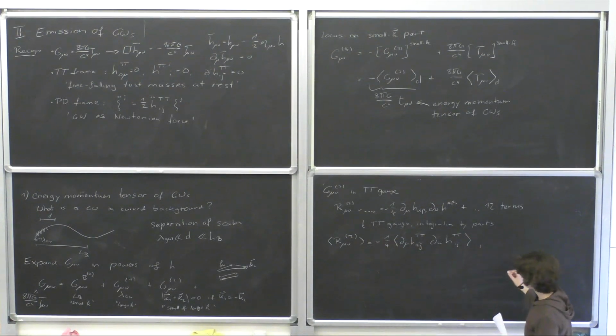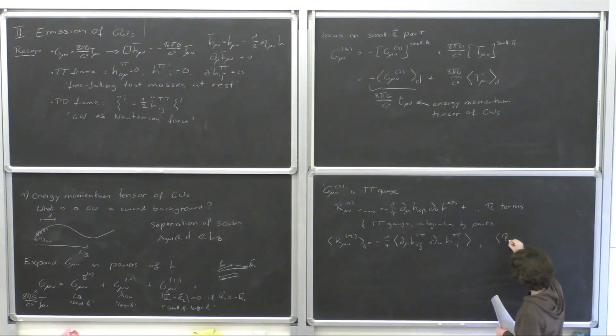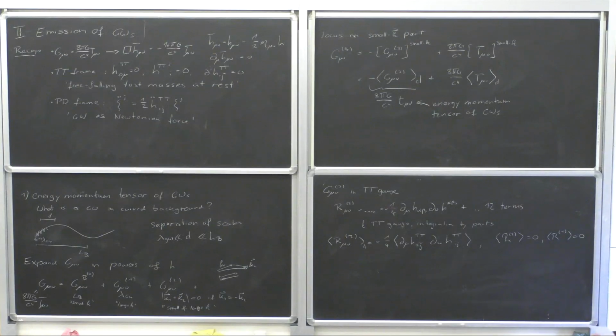If you contract further, you will find, and this average is always the average over D, that the Ricci scalar is 0. And also the Ricci scalar to first order, which you also need to get the final result, is also 0. And so with that, you can compute the capital G_μν, because that was just the linear combination of this guy and this guy. Then you plug that back into that expression here to get T_μν.